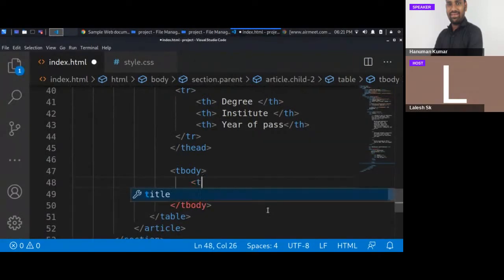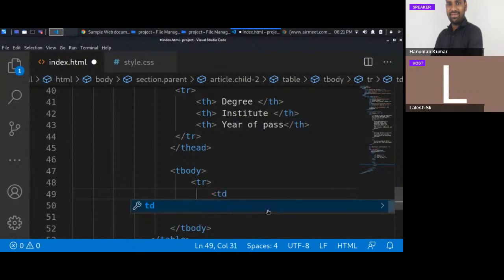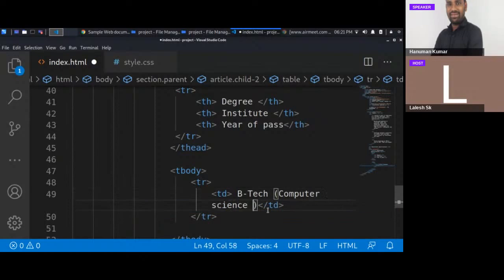So first one is the TR. In that we need to use TD. That is BTech, a BTech in the specialization of something like computer science or EC. Computer science and engineering. Clear.